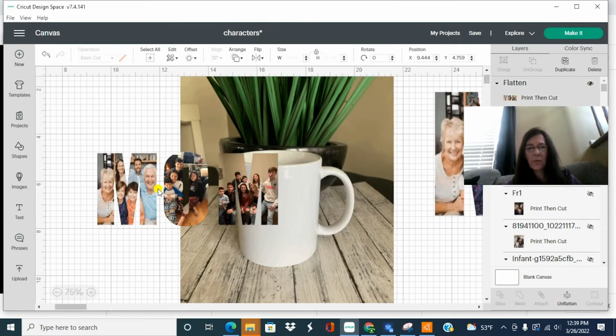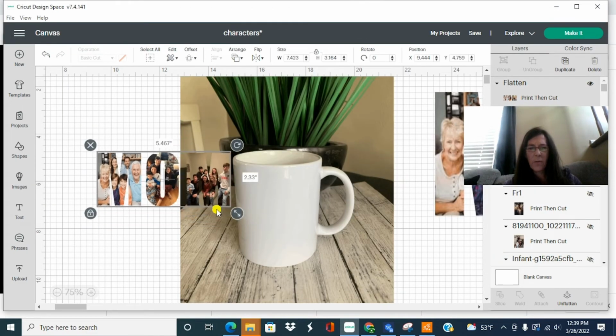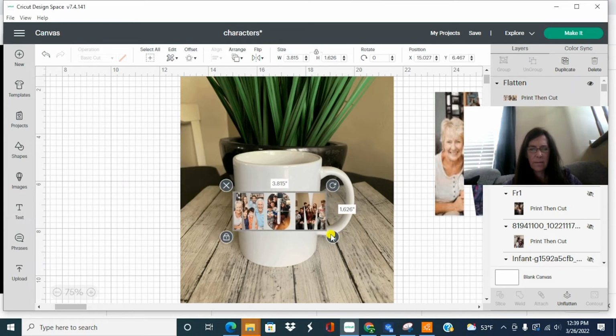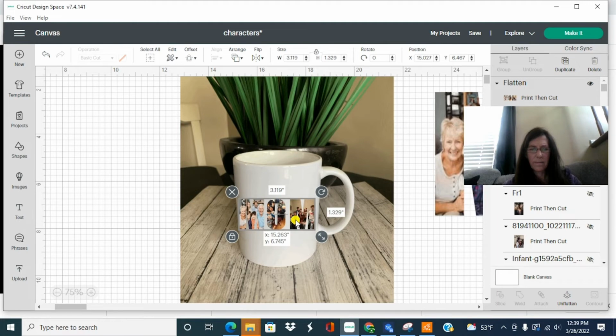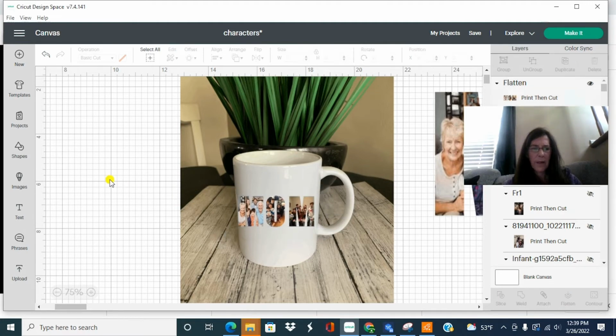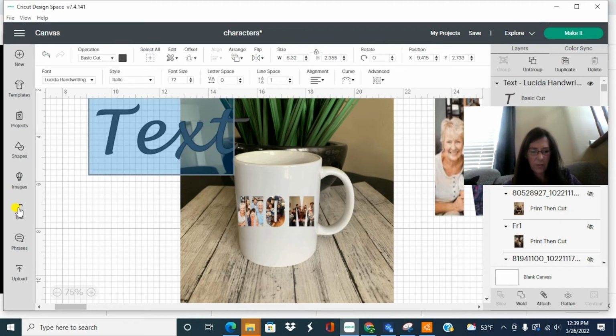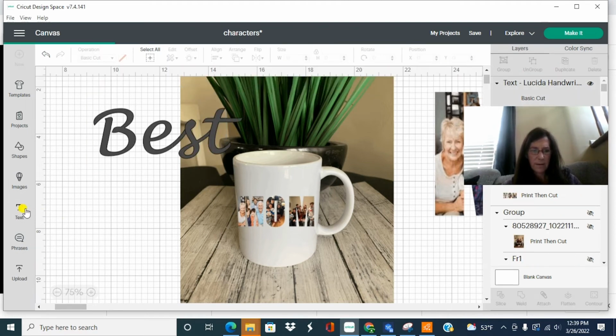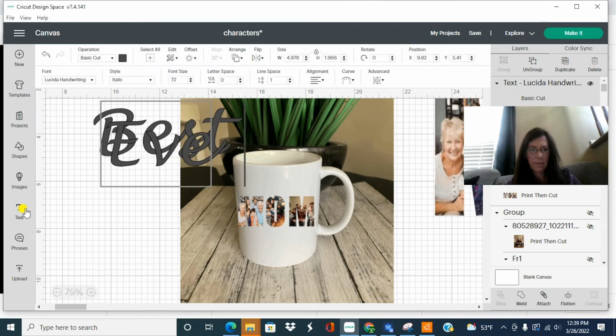So if I was going to put this on a cup, I would make it small so I could see what it looks like. And then let's just do best ever.